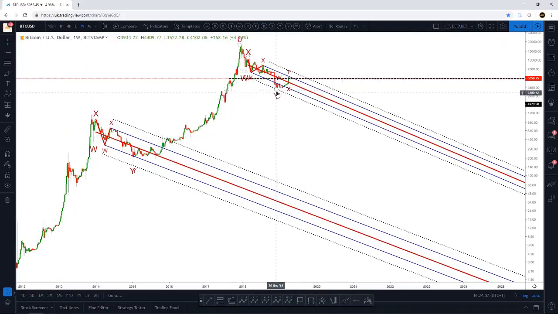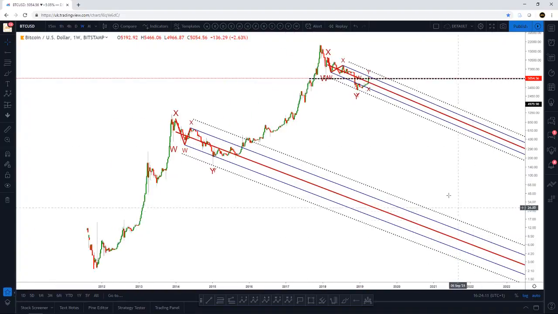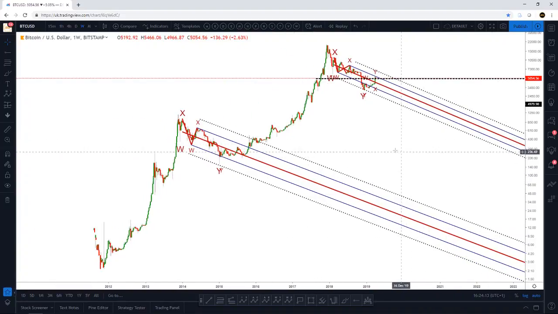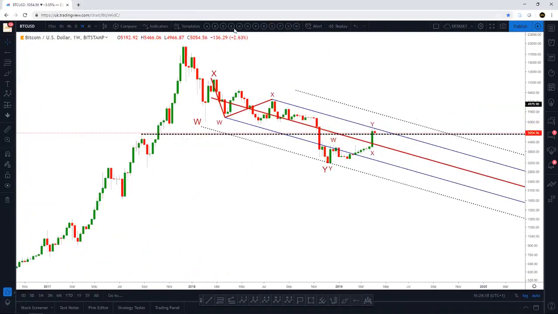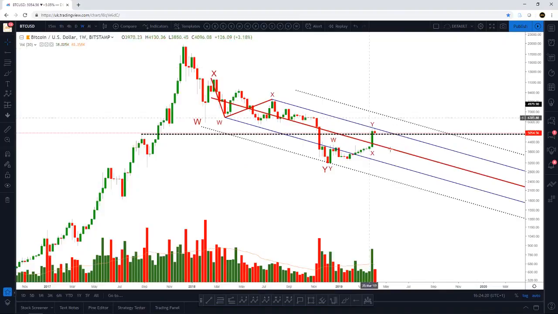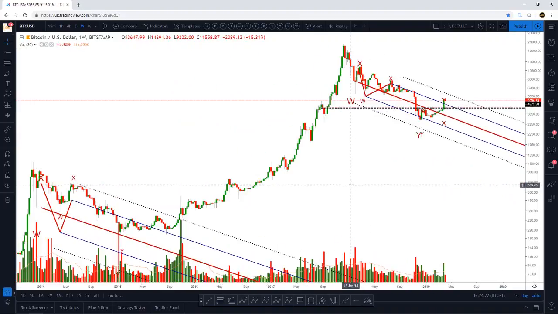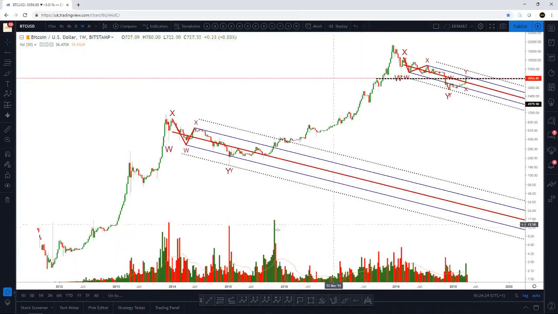Now, had there been a hell of a lot of volume coming here, I would have to say yes, definitely this is the bottom. We haven't seen that major volume come in. So if we pull up the volume here, it's not major volume. Okay, yeah, we did see a big spike here. Even more volume obviously came in when we did our wave 1, 2, and then the third wave obviously had a lot more volume to it.